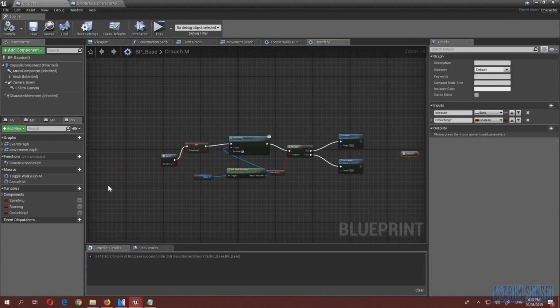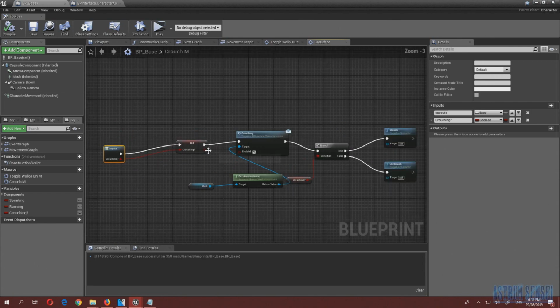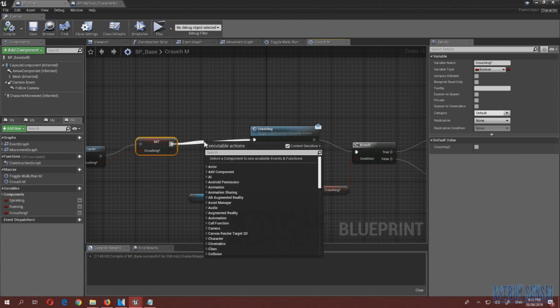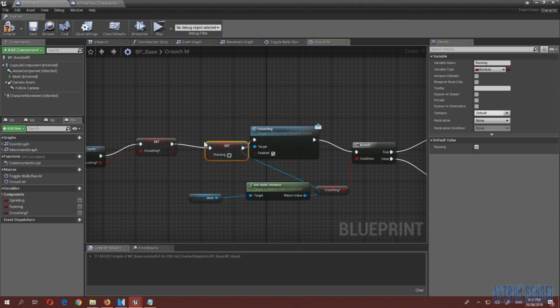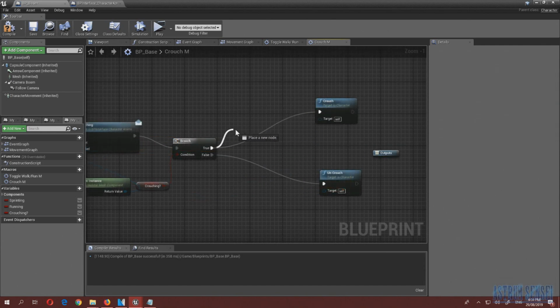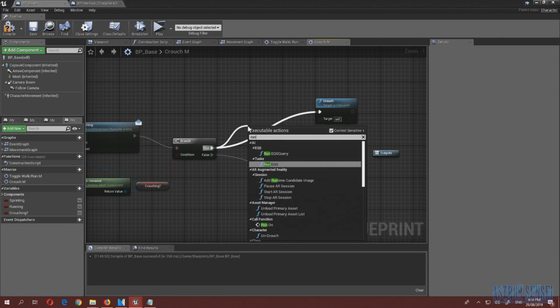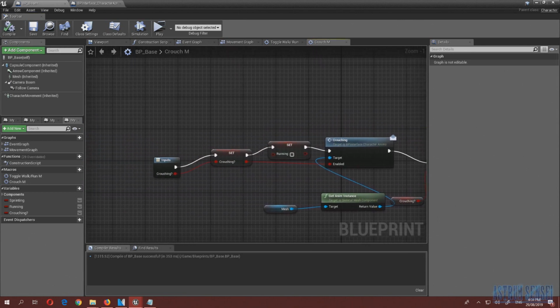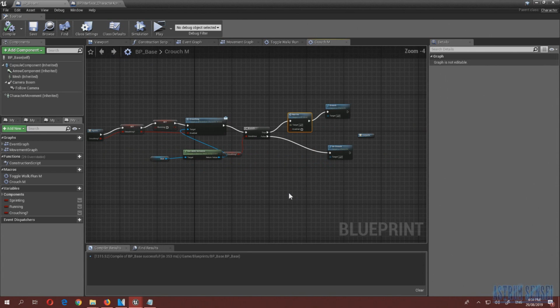Now here inside of our macro in this set of nodes, we want to add a few things to make sure we don't stay crouched after we uncrouch. So in here, first after we set the crouching, we want to set running to false, and I think this one's connected to this one. And over here, before we crouch, you wanna make sure you turn off run on, so make sure it's disabled, not enabled, like this is false, not true, and that way I think it's fixed.